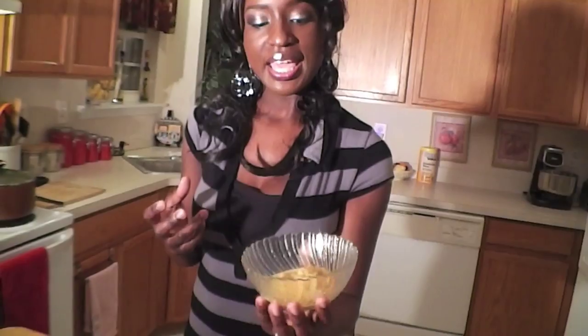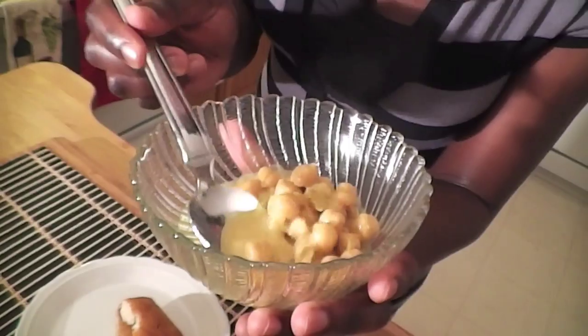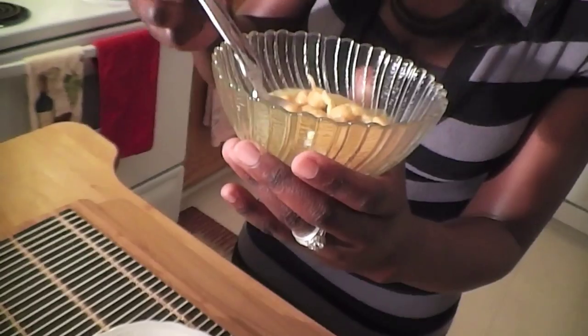I'll show you how this looks plated with some Mahami, which is a kind of donut. Combined together, we sometimes eat this in Kenya as a breakfast food. Welcome back to Stella's Meza — before the break we were cooking the Bazi. I let it simmer on medium heat for 20 minutes, though it didn't even take that long because the canned variety cooks up pretty quick. Take a look — that's what it looks like, nice and creamy.